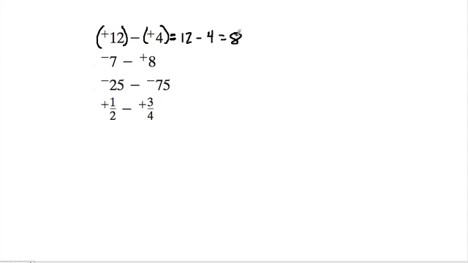Right? That's just 8. In the next equation, I'm going to rewrite it as negative 7 minus 8. I don't feel the need to highlight that plus 8. I'm going to keep going. This equation I will leave the same, as I want to come back and solve this one. This equation, negative 25 minus negative 75, okay. But here in this equation, we can trim it down a little bit as 1/2 minus 3/4. We don't need those plus signs in there. So now what do we do? Well, we have the first one, we're done with that.